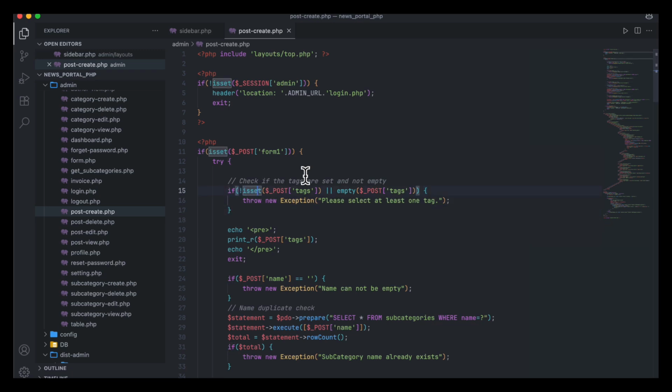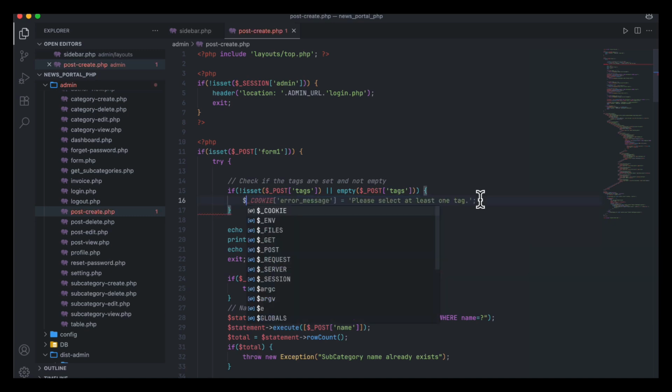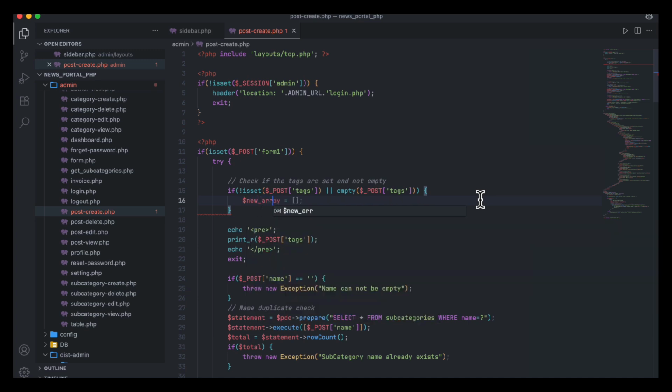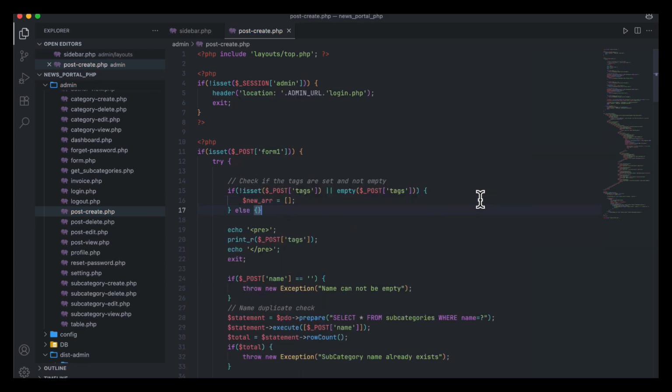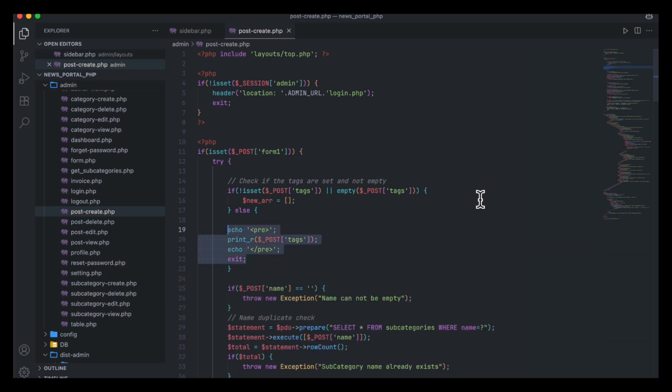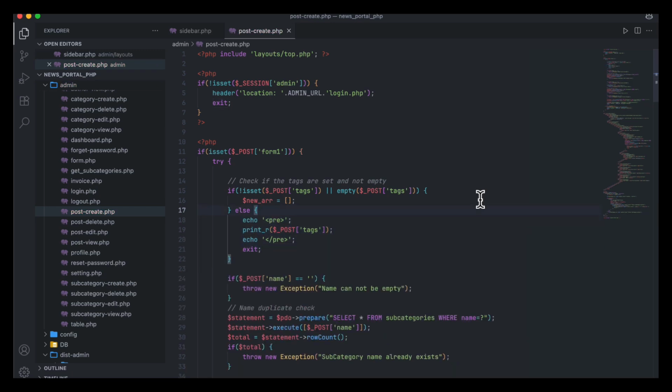Okay, so if not isset post of tags, that means there is nothing here, or tags is empty, then I can put any variable, for example new array equal to something like this, else if not, then I will only do this thing. First I am going to check just this, then I will write the others.